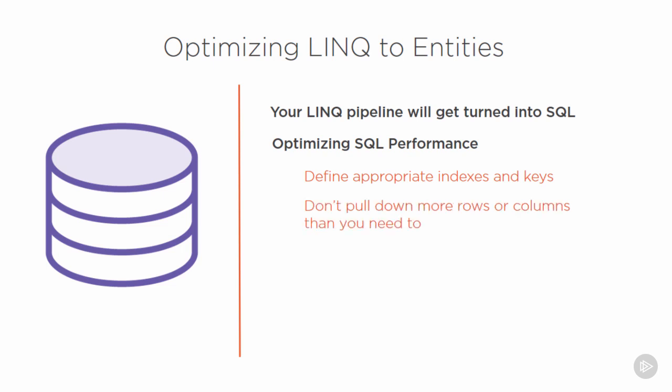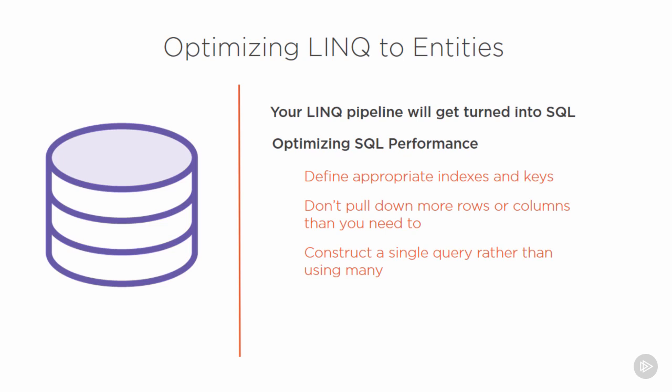Second, don't pull down any more data than you need to from the server to the client. And this includes not retrieving more rows than you need to, but also not more columns than you need to either. And third, it's usually much better to construct a single query that retrieves all the data you need rather than making multiple queries. Now, since this isn't a course on database design, we won't cover the first of these principles, but the second two do relate very much to how you write your LINQ queries.